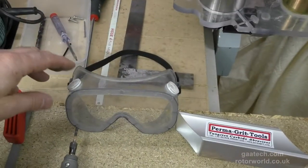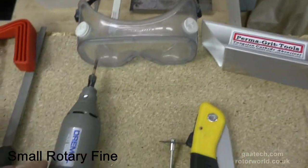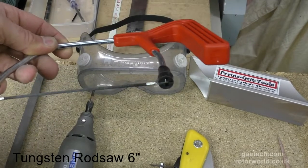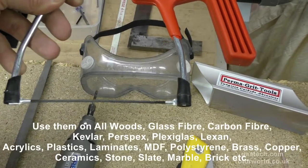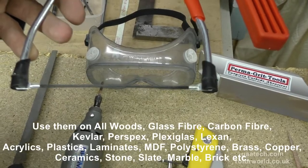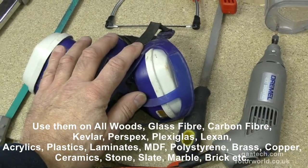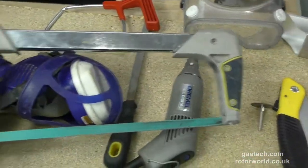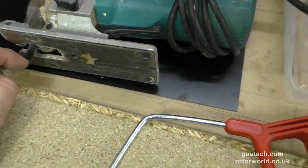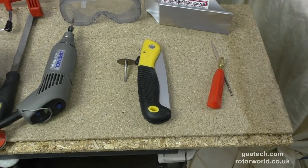Then we have obviously the safety goggles. We have a rotary bit in the Dremel. We have a standard metal file. We've got the Perma-Grit tile saw blade. Like all Perma-Grit tools, you're not only going to use it on hard stuff like this, but you can cut wood, balsa, etc. It's limitless what you can use them for. Bit of safety protection, because it's going to cause dust, no doubt. Standard hacksaw, 300mm, and then we have a Perma-Grit encrusted jigsaw blade. So that's what we're going to cover today. So let's set up and let's get started, as they say.